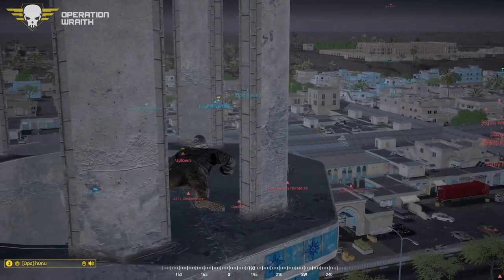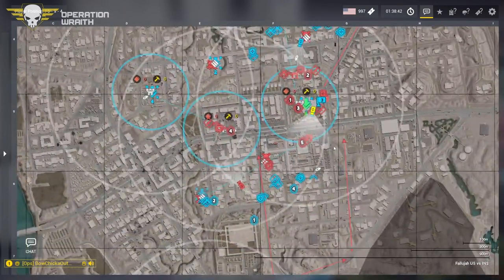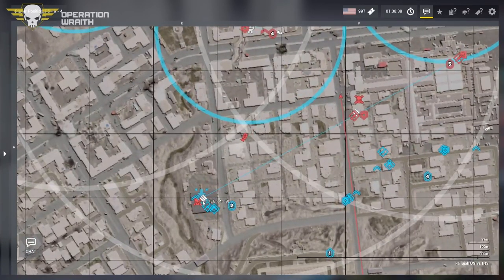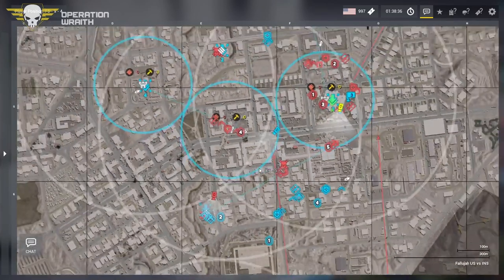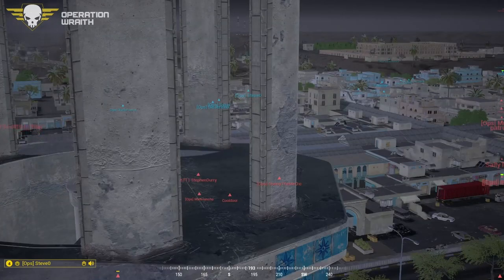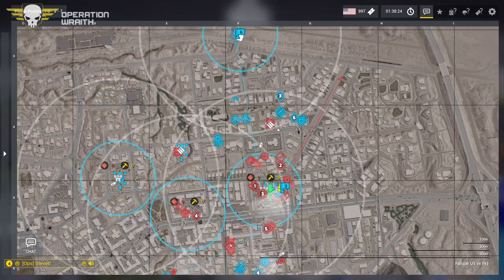We have eyes on objective. Clearing compound. Copy. Oh no. Oh no. Squad 2 has their objective. They surrender the mosque. We have contacts close northwest of us and contacts close north of us.